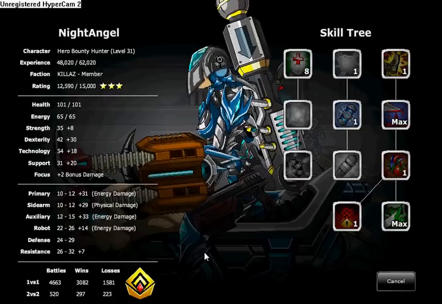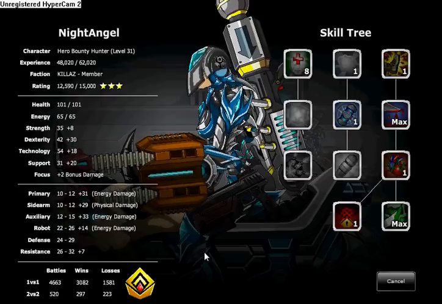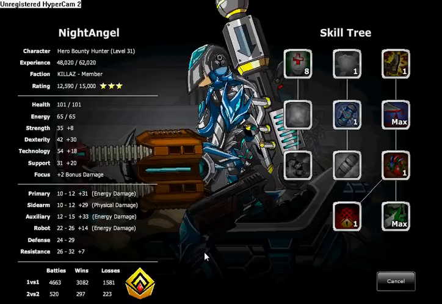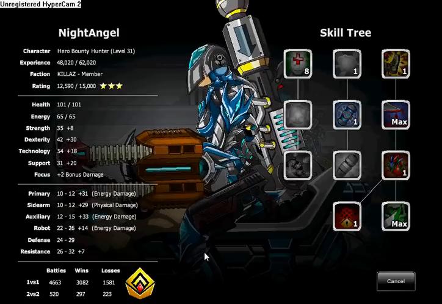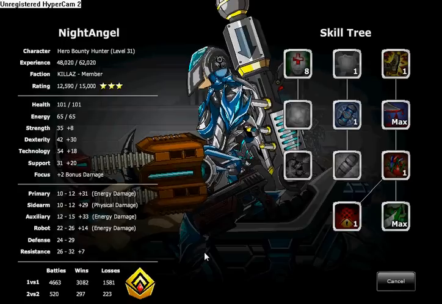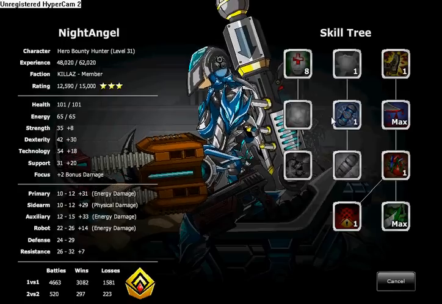Anyways, so I made this build myself, and it seems to work. I have one on EMP grenade, and I don't even use it. The reason why is just to intimidate opponents, so they think, oh well, he's gonna use EMP grenade or something. But yeah, no, it's completely useless.